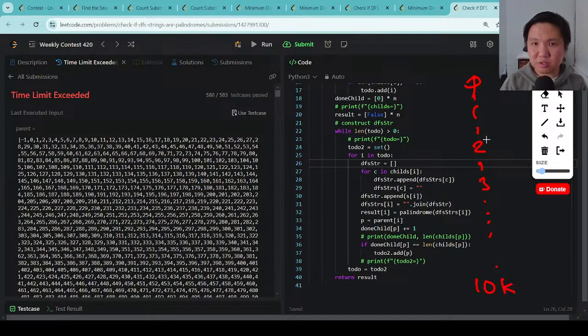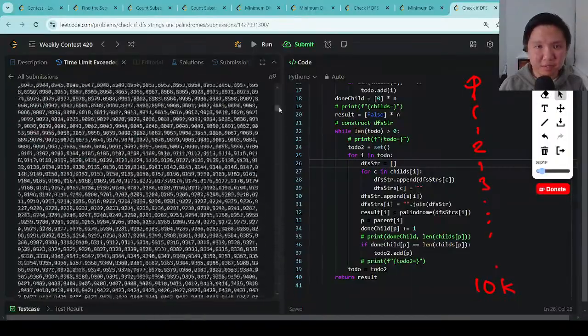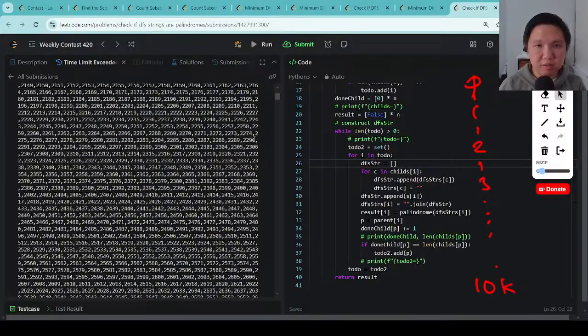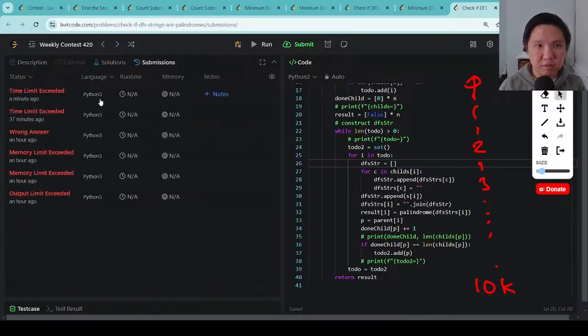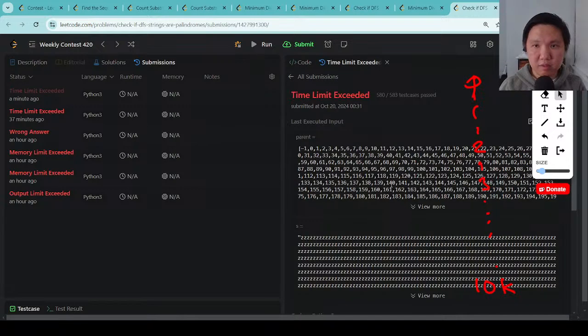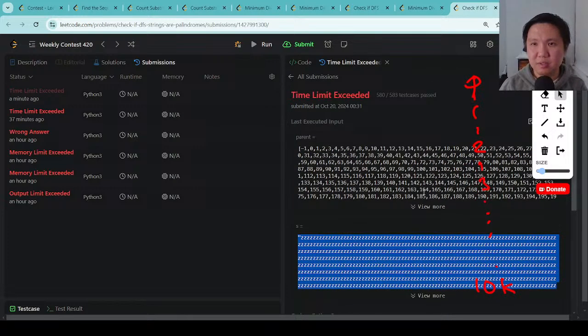So it's a vertical tree. And not only that, the other thing about this input is that every character is the same. So S is just a bunch of Z's. So every character is the same.